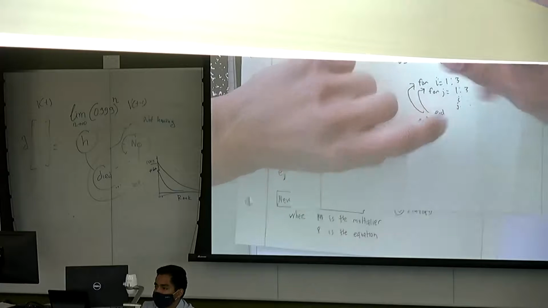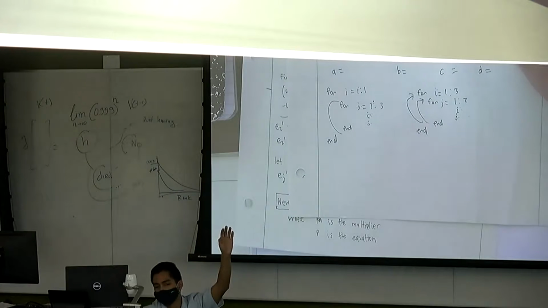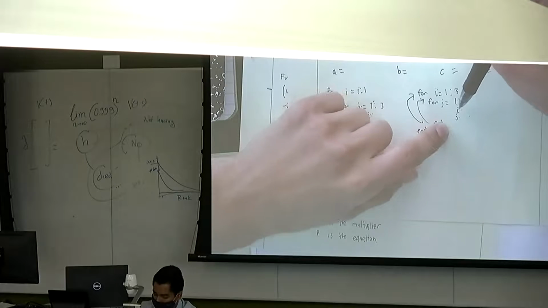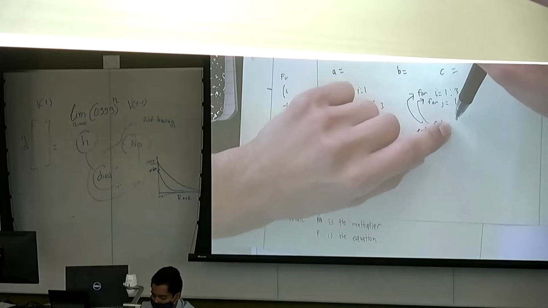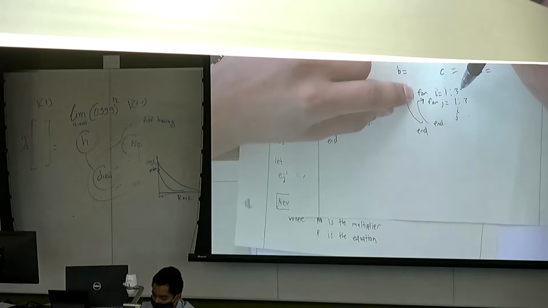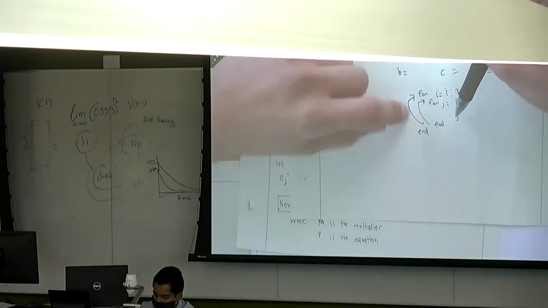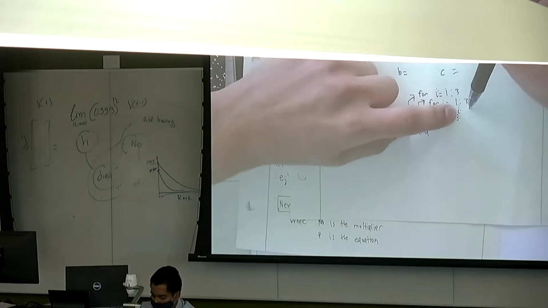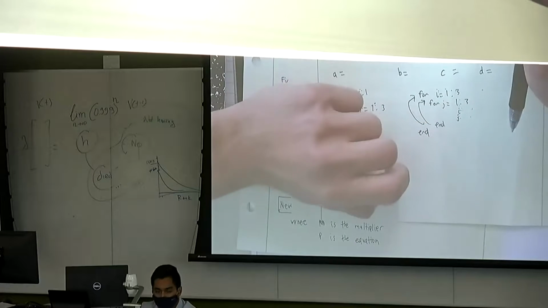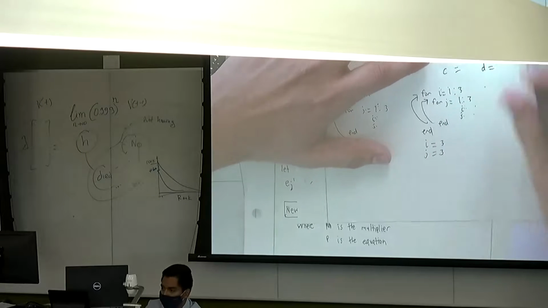Okay. Did I go too fast? Raise your hand if that made sense. Let's keep it going. So now we're at what? J equals 2, J equals 3. And then we're back to the top. I equals 3, J equals 1. Back right here, J equals 2. Back right here, I equals 3, J equals 3. So by the end of it, I equals 3, J equals 3.